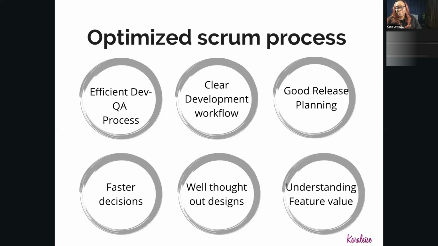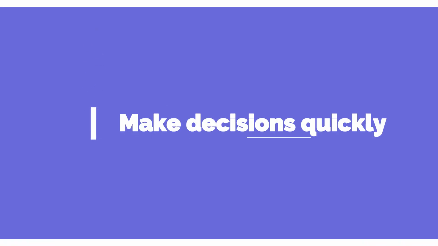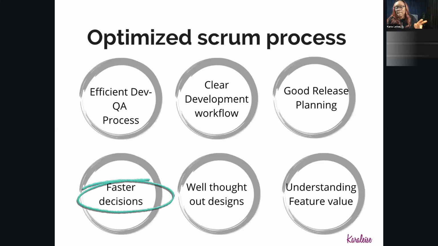Now, you also have to make fast decisions. People that sit around and wring their hands and are not sure what they're going to decide, you can't work with those people. It doesn't work. Making a decision is better than making the right decision. Obviously, you're not going to walk around and make bad decisions, right? But sometimes there are some unknowns, and because of the unknowns, people spend a lot of time running around, digging up, trying to find every parameter before they can make a decision. Sometimes you're in the sprint meeting, and the developer needs to know what to write his code from, and you've got to make a call.